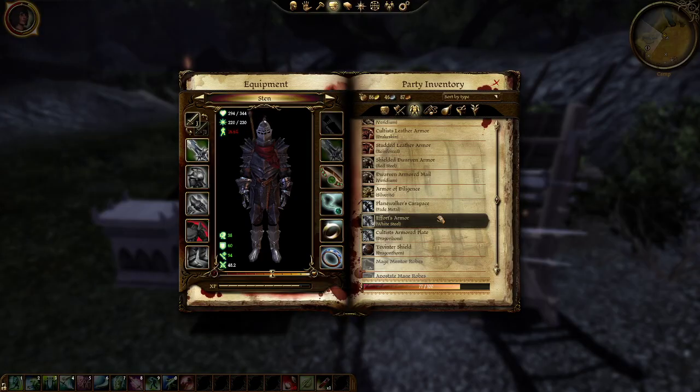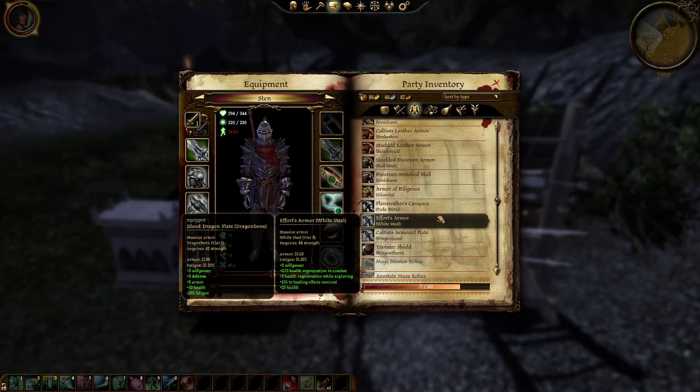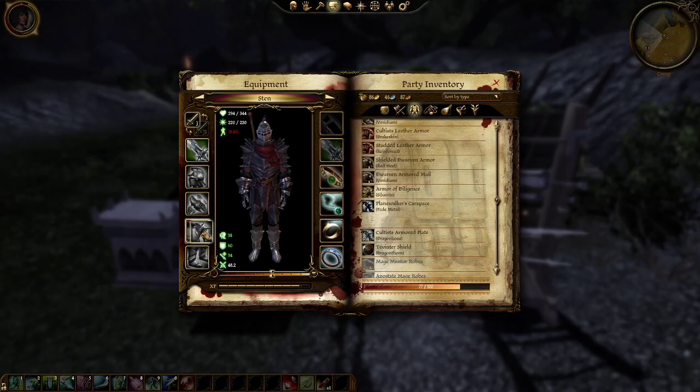Yeah, the carapace not as good. But Effort's armor is... oh no! So we had a very small window where someone could wear the Blood Dragon plate, but Effort's armor is better. Well, it doesn't suit him anyway, so yeah, the armor is better. But willpower... I mean, maybe the buffs aren't as good with that plus 50 health, but I don't know, I'm just not feeling it on him.